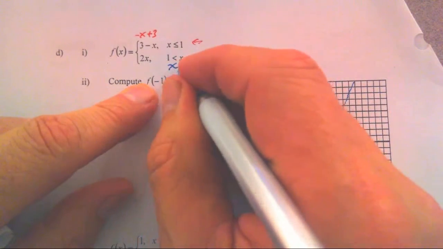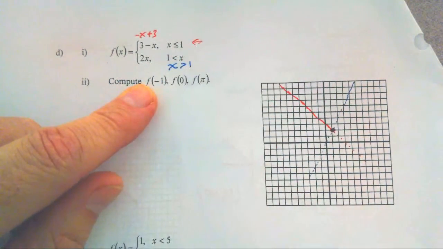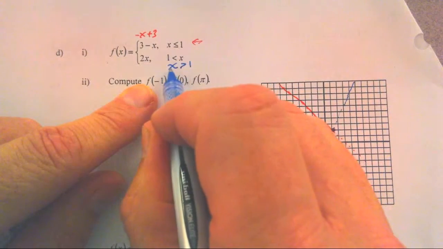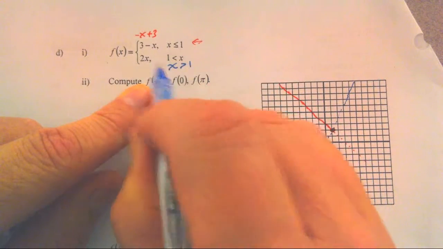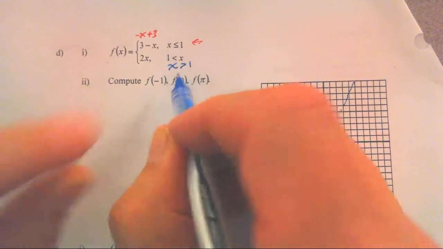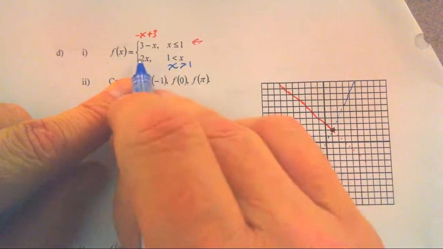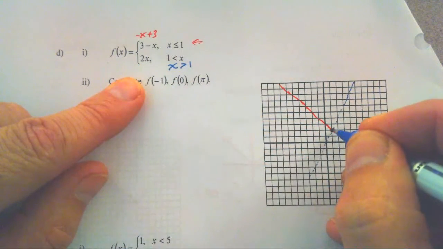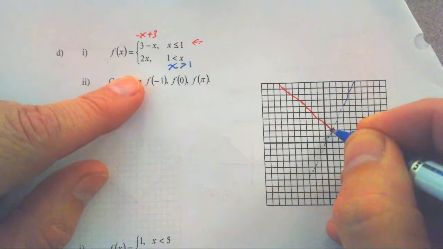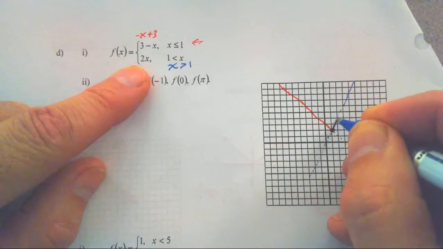So now I'm ready to track the blue line. I would probably write this as x is greater than 1. So when x is greater than 1, I get 2x. So when x would be 1, I'd be looking to put a circle on 2 times 1, 2. But the circle's already covered. So I'm just going to start from here, and then I have slope 2.